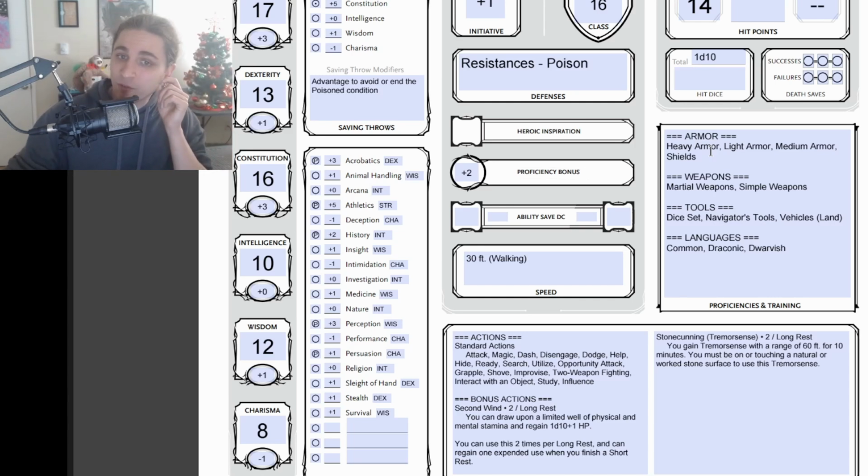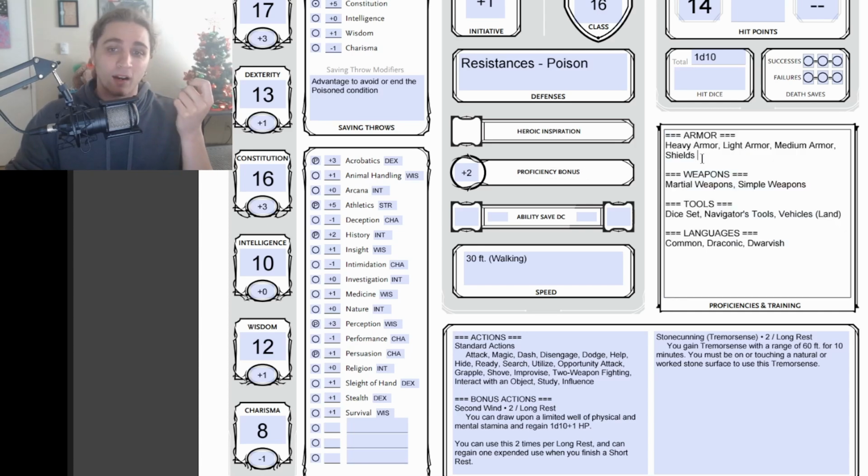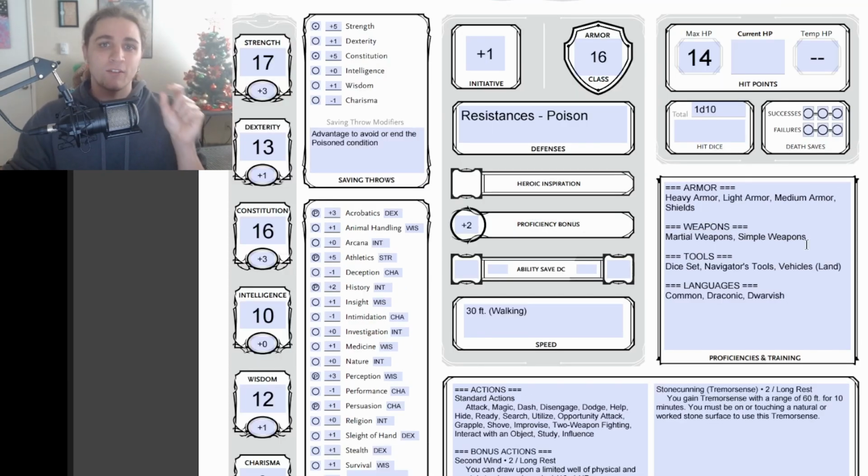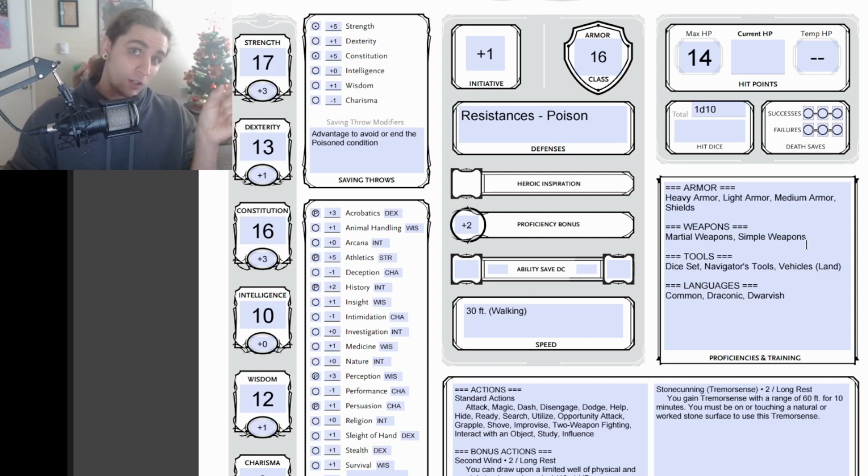But I have proficiencies in heavy, light, medium armor, and shields, so I can wear any of these. I have proficiency in martial and simple weapons, so just about every weapon in the game I can use. If it specifically says you're given proficiency in heavy armor, in light armor, in martial weapons, in navigator's tools, this is where that information is going to be written in your proficiencies and training.